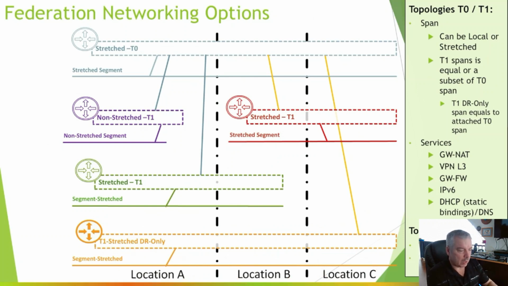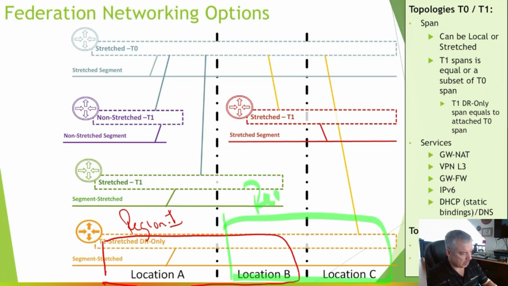Again, makes perfect sense. Now, what's a region? A region is multiple locations. For example, I could create a region 1 for locations A and B. I could make another region, region 2, for locations C and B. So you have that flexibility. An example of that would be, I'm Canadian, so maybe I have 4 locations: Toronto, Montreal, New York, and Washington, D.C. I could create a global group that comprises all 4 of those locations. Makes sense. It's a global group that goes across all 4.